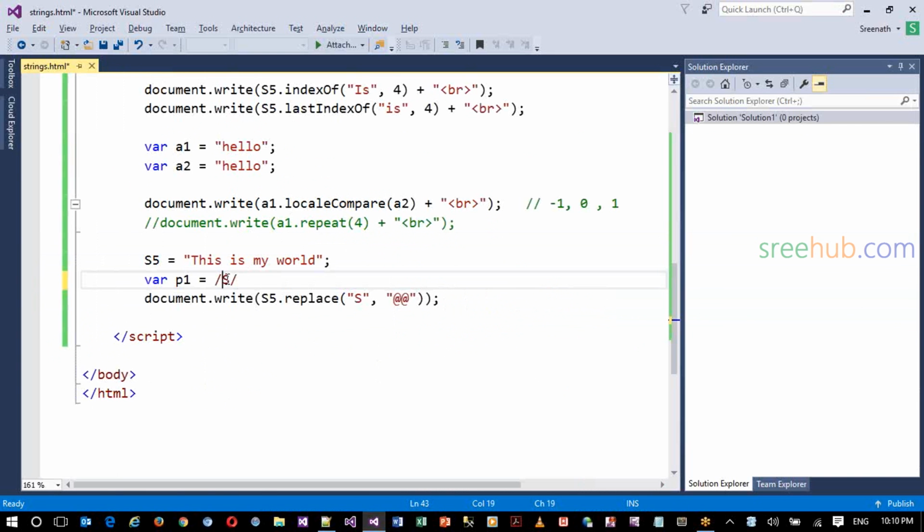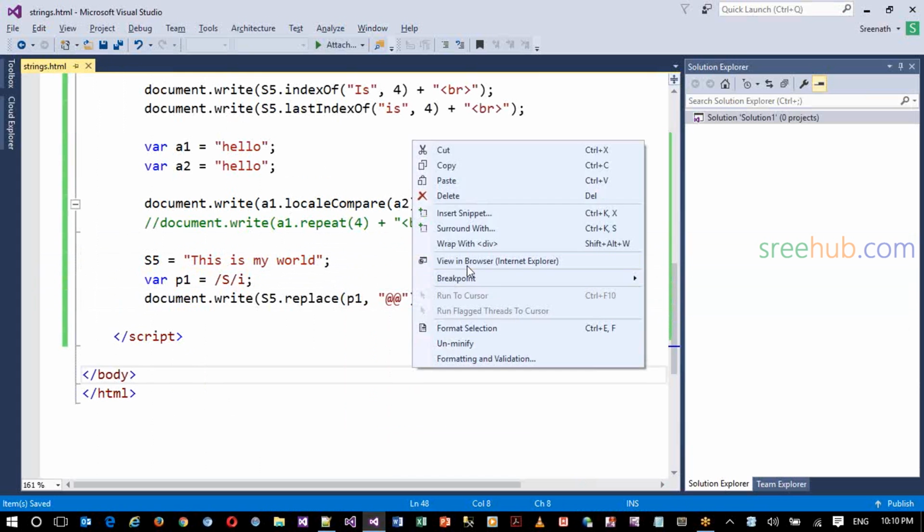So first, I gave S, meaning yes, I want to check all S irrespective of case. I'll say I here, case insensitive, so it will check all the S we have, and whatever S comes up it will replace. So here I'm going to use P1, meaning the pattern.